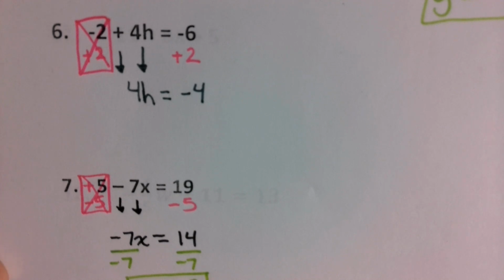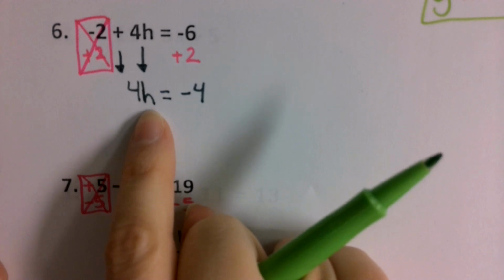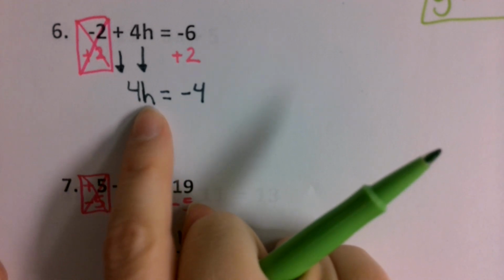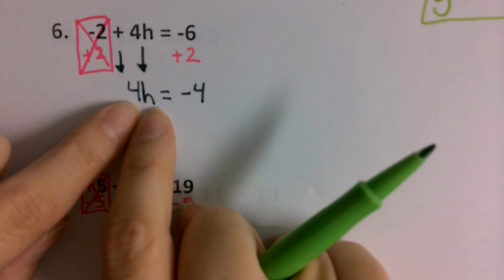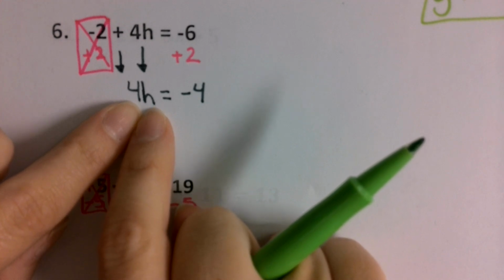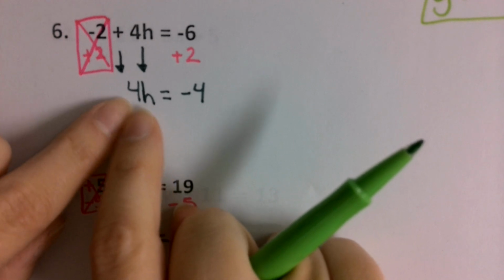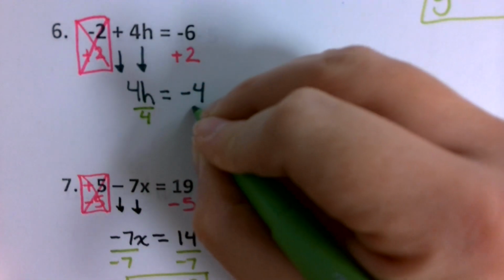Felix, what? Come on. What's the inverse operation here? When they're side by side, what does that mean? If you've got 4h, what does it mean that we're doing? Are we adding them? Are we subtracting them? Are we multiplying them? Are we dividing them? So when they're side by side, we're what? Multiplying. Okay, so what's the inverse of multiplying? What's the opposite? Dividing. So instead of multiplying 4 times h, we're going to divide by 4. Okay? Divide both sides by 4.